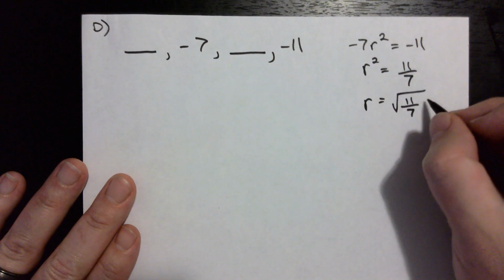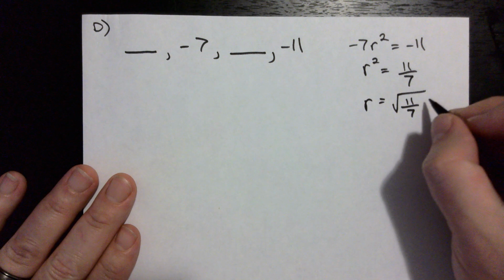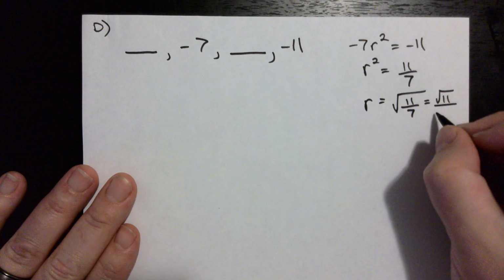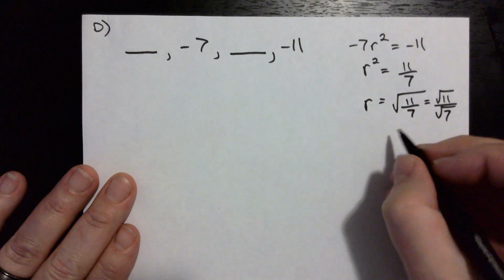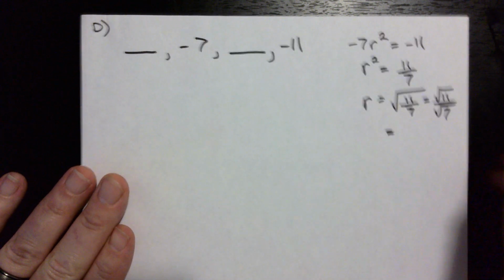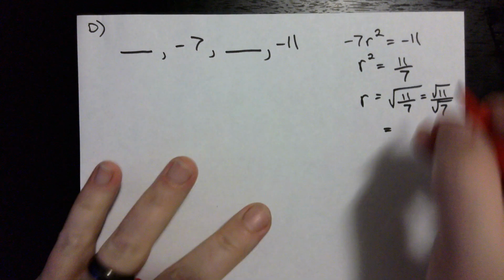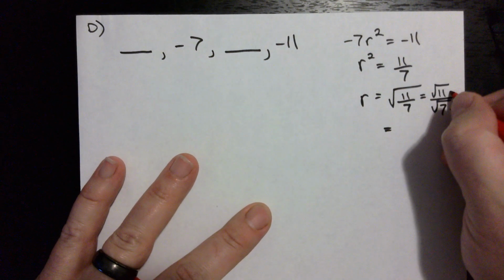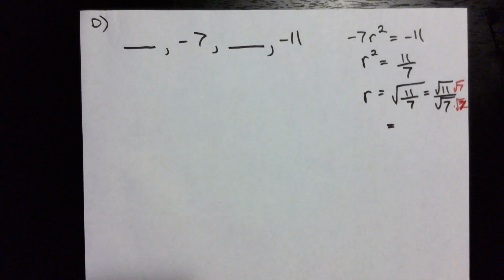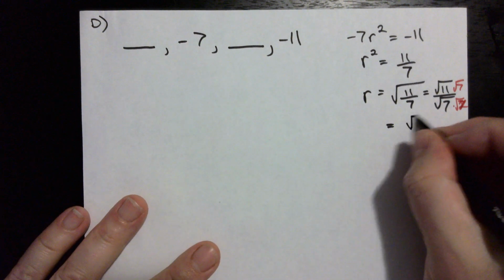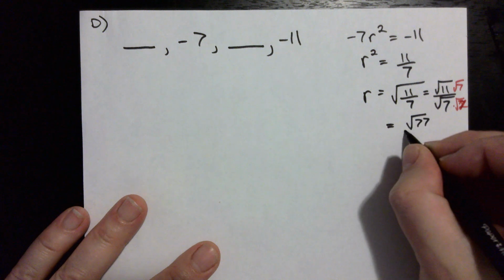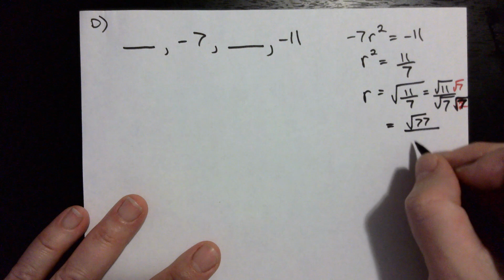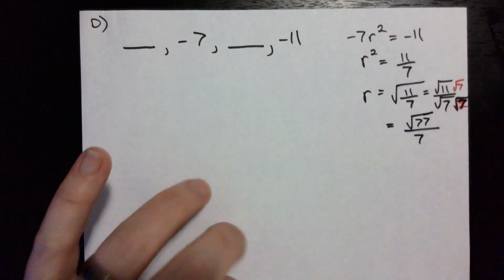Okay, and we can keep it together or keep it separately. Let's go ahead and separate it. So do this and this, okay? And we might even need to go ahead and clean up that denominator on this problem. Maybe, maybe not. Let's go ahead and clean it up. That's a 7, not a 2. So multiply the top and bottom by the square root of 7. So that becomes the square root of 77 over, let's see, square root of 7 times the square root of 7 is just a 7. Okay, so a few different ways of writing this.